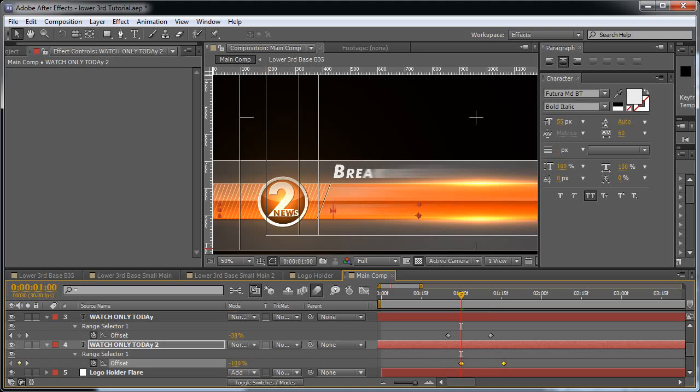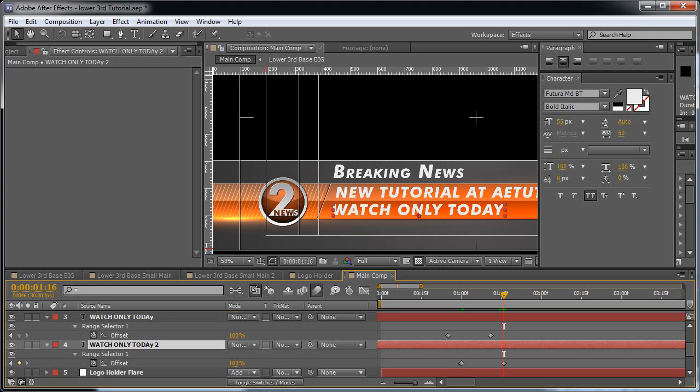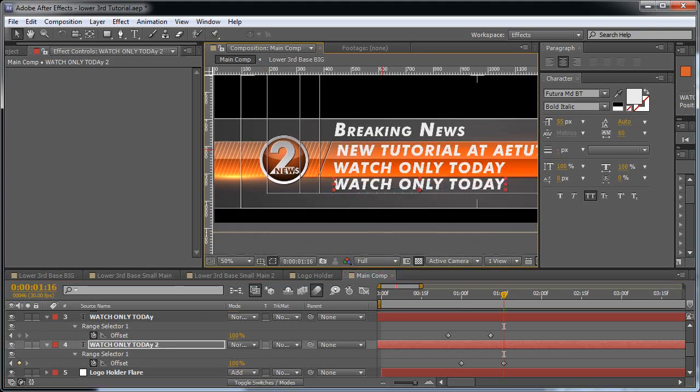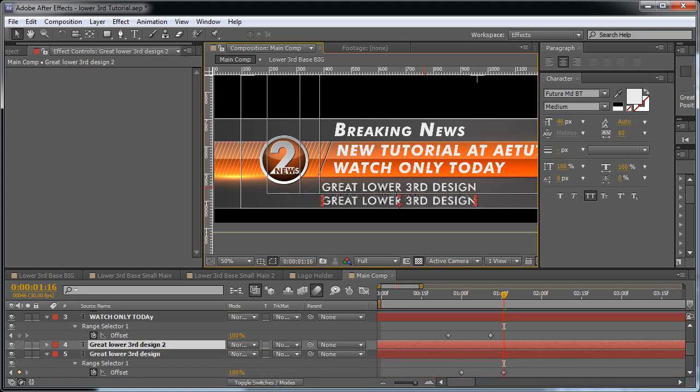Offset the animation, and let's move this layer here, decrease the size to 40% and set this to medium, and let's type something like, which we can duplicate again and move this.